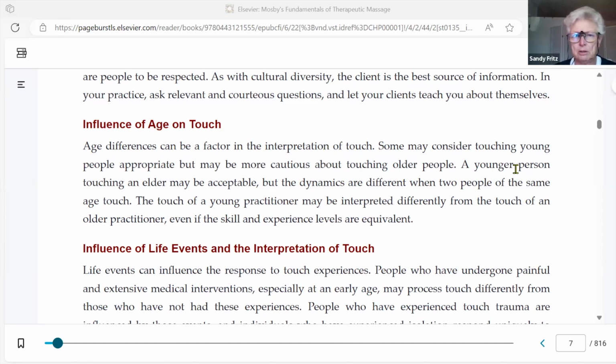So a younger person coming into their massage career, touching an elder may be acceptable, it's understood, but two people of the same age might have some misunderstanding about the intention of the touch.